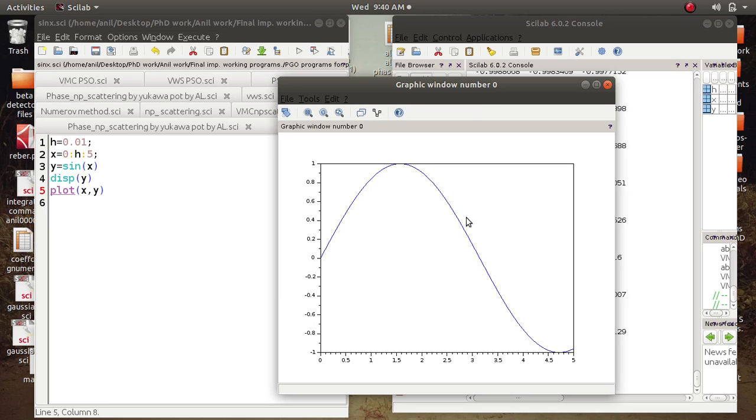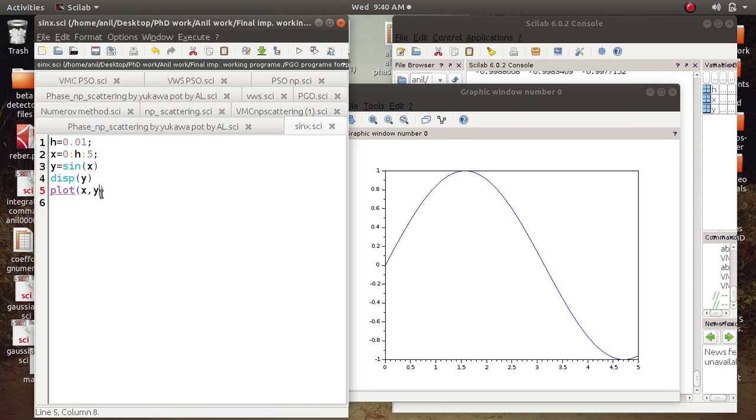We can adjust the width of this graph by using, in single inverted commas, line width, comma, and the width of this graph, let us say 3. Okay, so let's run it.